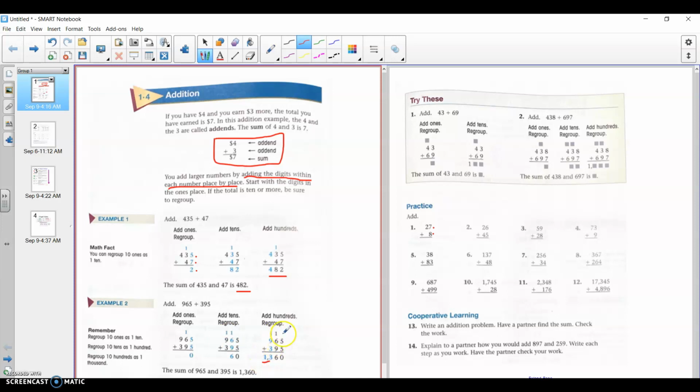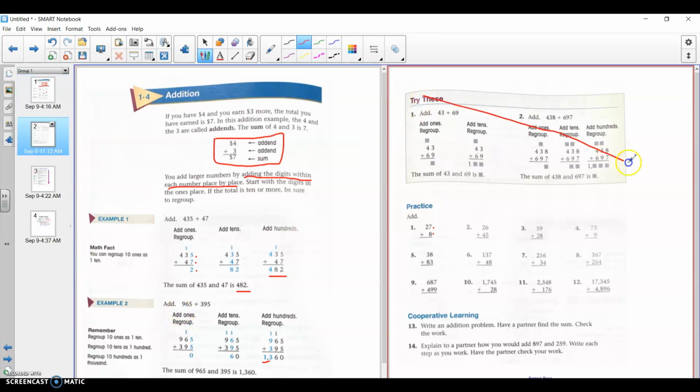So you're going place by place by place, carrying over until you get to where there are no digits in any place value spots. Therefore, you can then just bring the number down, and that's when you know you're done. So those are the two examples here. As always, no tan box. However, you might want to use this tan box as a little review, just kind of depends on how you look at it. And you're not doing 13 and 14.